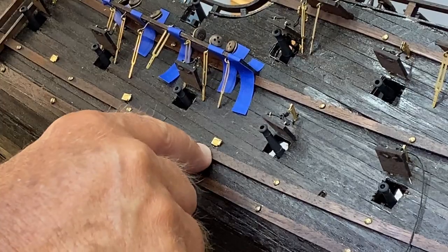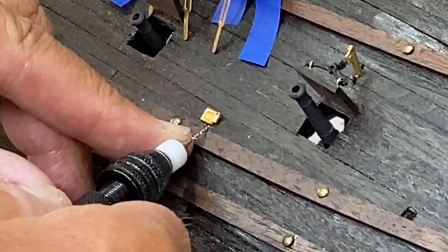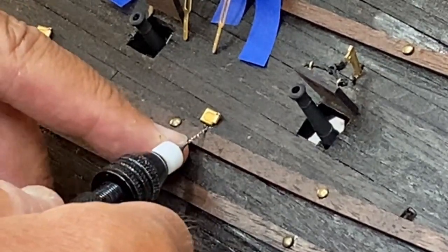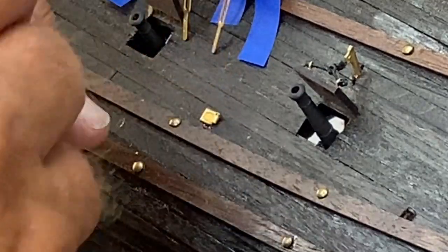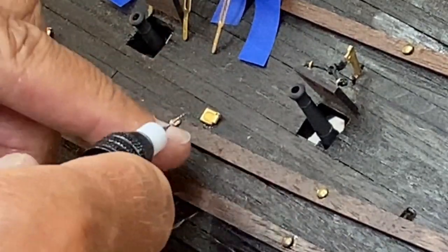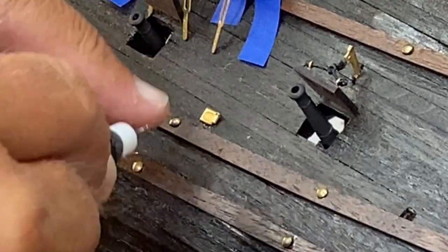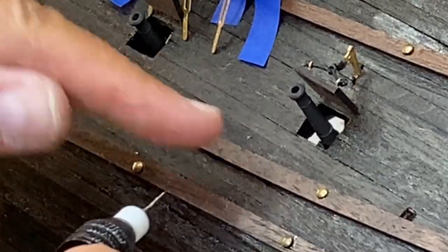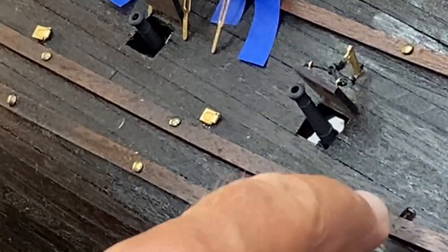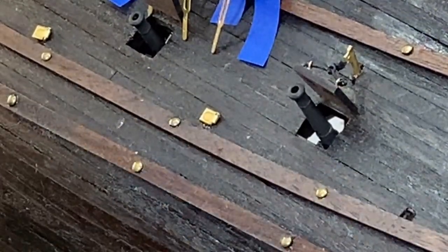I am trying to make these operational. So what I've been doing is drilling a very small hole right next to the opening for that drain port, and then putting a little bit of medium viscosity super glue. It takes a little while to set up. Put it on the tip of that nail and then insert it. Once that dries, I think I'll be able to pivot that open and closed. I'll probably just leave them closed, but it's nice to know that they work. So I just have one more to install, and both sides are done.